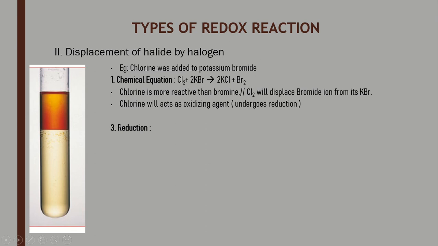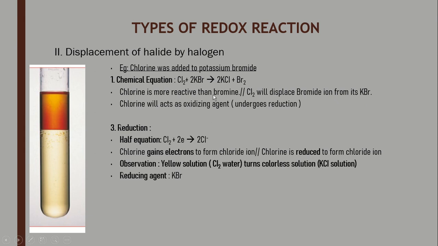Okay, next. For the reduction process. Okay, so tadi KBr dah undergoes oxidation, bermakna the reduction process chlorine water lah. Okay, so Cl2 after the reaction become Cl minus. Kenapa Cl minus? Kat sini K plus dengan Cl minus kan, ion kan. Okay, so sama juga. Cl2 become Cl minus. So kita balance equation. Sini ada 2 Cl, jadi letak 2 sini, dah jadi 2 negatif dia punya charge. Jadi elektron kena letak sebelah sini.